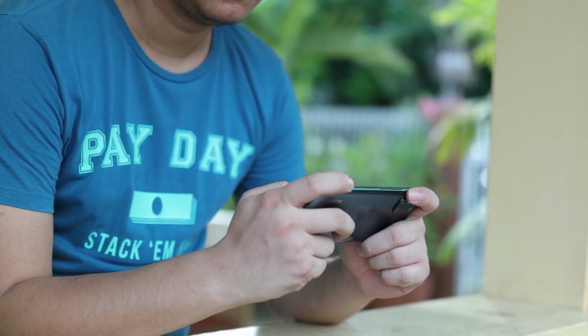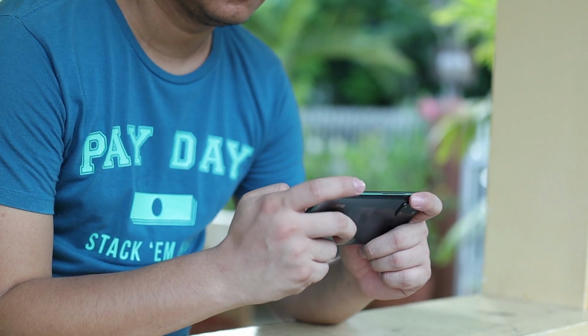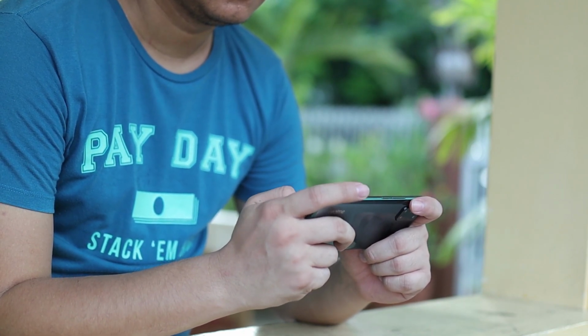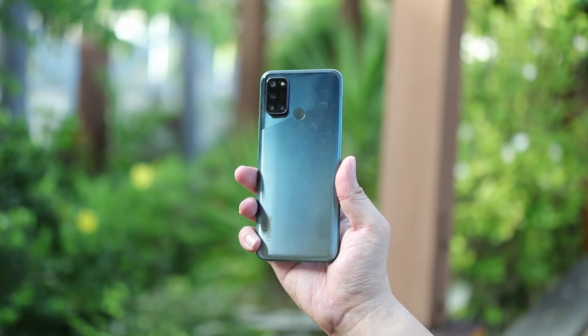Perhaps another important feature that I should not miss saying is what actually powers this smartphone. This is rocking a Qualcomm Snapdragon 662 with 8GB of RAM and 128GB of internal storage. This means that you can play Wild Rift, Mobile Legends, Call of Duty Mobile, and Genshin Impact at acceptable to good frame rate. As usual, benchmarks will be posted in our full review. For now, I won't give any verdict or conclusion. I am saving those details for my full review.